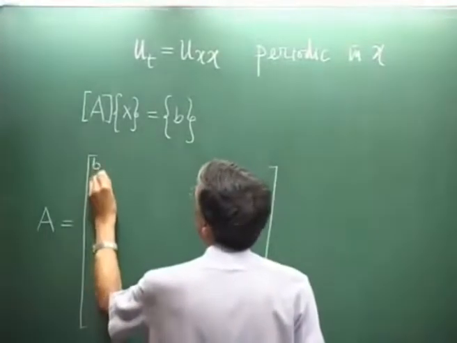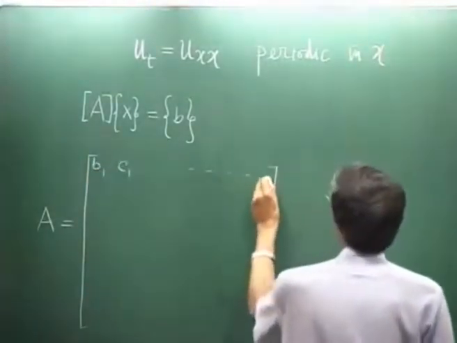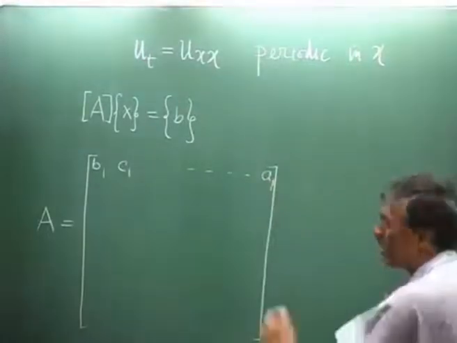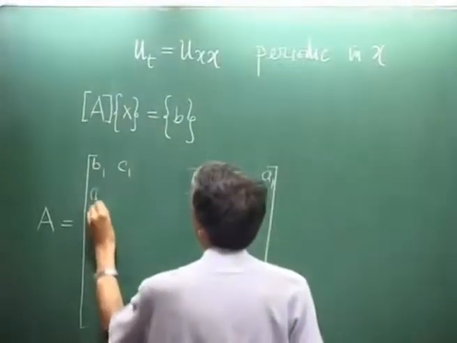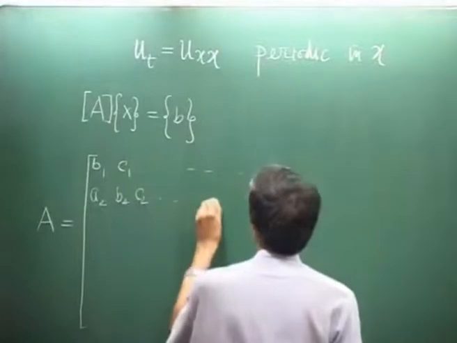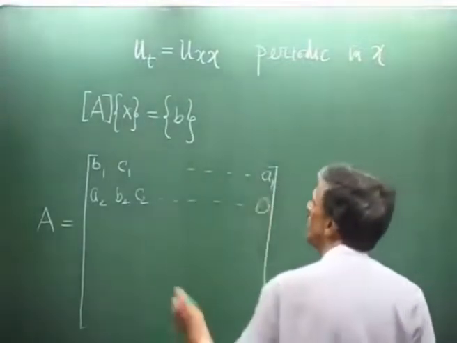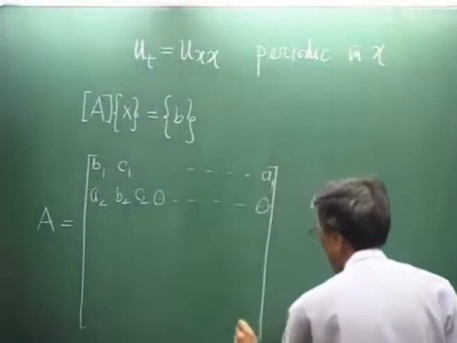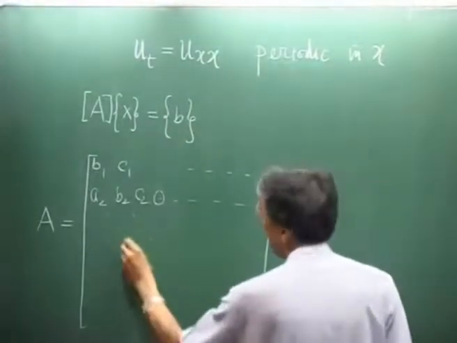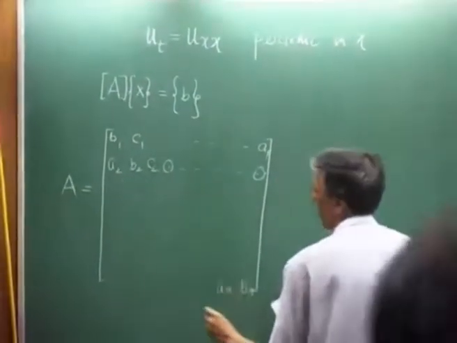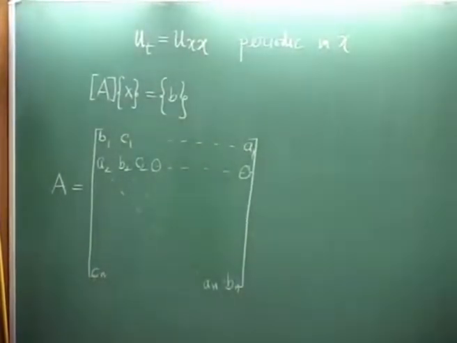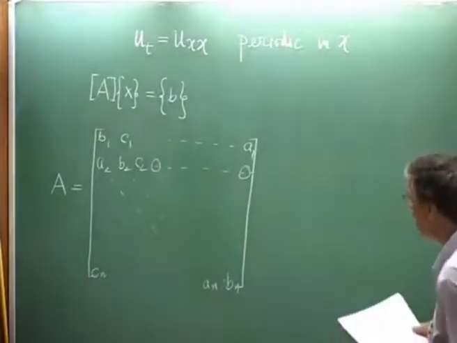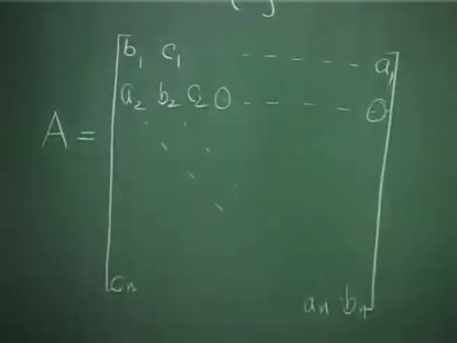So we wrote it down like this, and what we noticed is that due to periodicity we had an entry at the last column on the first row. The other lines behave as before, because you do not have any problem there, and we can go on all the way getting B n here, and we get A n here, and again we get C n as the first entry on the last row. So this is the structure of this A matrix.